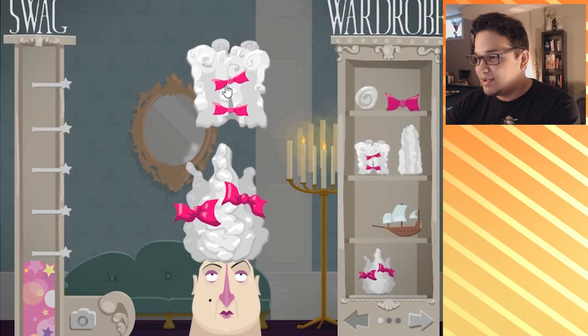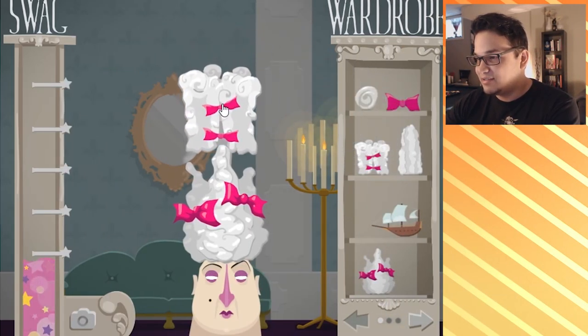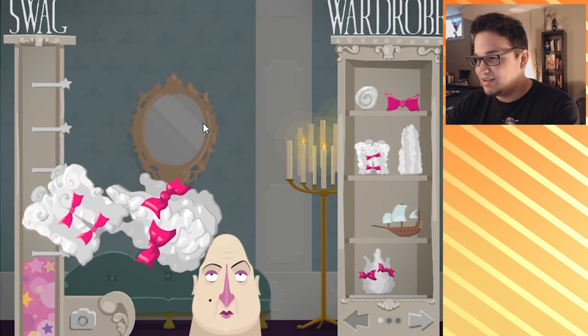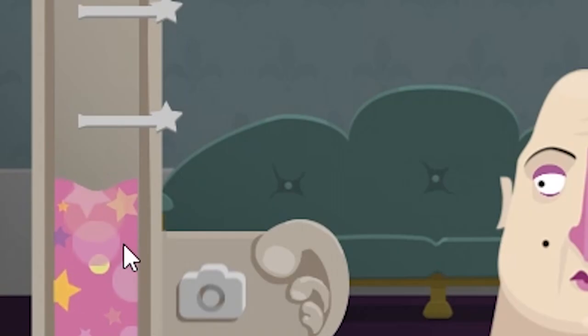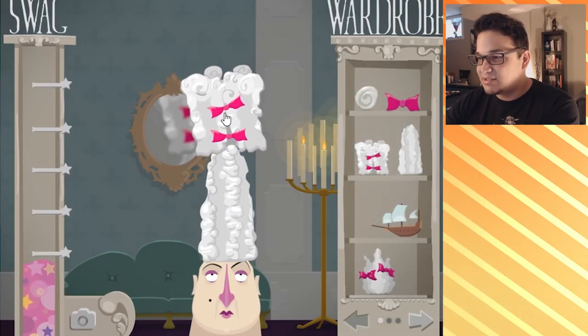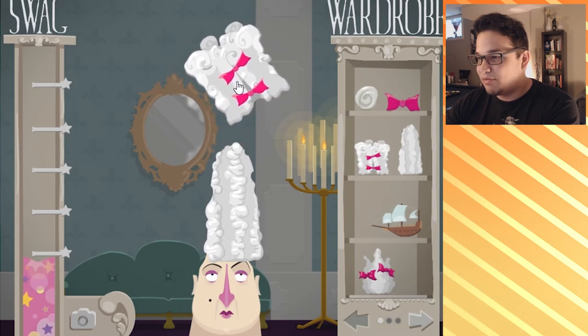Let's try putting an actual other hairpiece on here. This looks like it'll fit. Nope, definitely not gonna fit. Maybe if I put it at a... No, swag, come back! This is not working out too well, so I need to find a better base to start building my tower of hair.